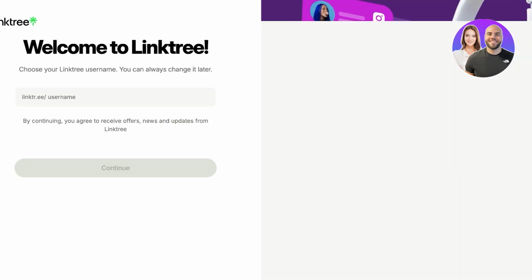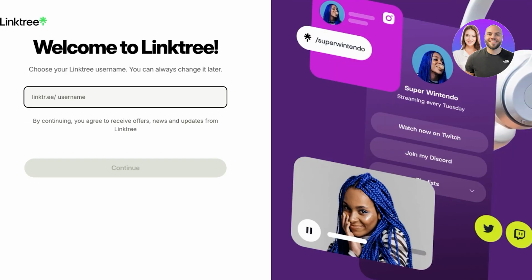So once we have signed up, the first thing we're going to do is choose our Linktree name. So my name is the Midge Maisel, which ideally I want, but if it's not available, I would have to change it. You can add numbers, underscores, dots, and a few extra words, something like that, in case the name you want is not available. The Midge Maisel is available, so I'm just going to click on continue.